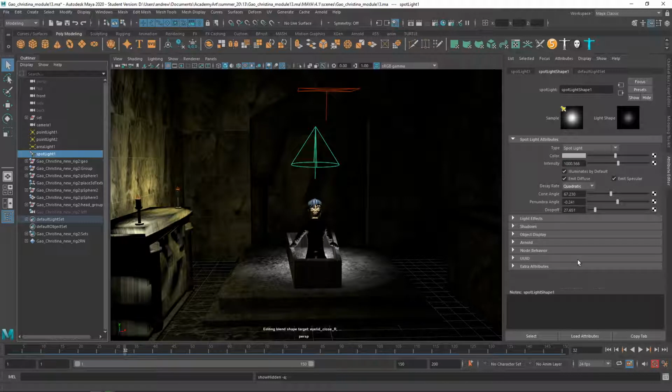Anyway, get in there and play with the lights. I think you can make it better. Something like this actually looks a lot more creepy, and it's hiding some of your bad textures, so you might want to take advantage of that. But I do think you should try to fix your textures, too.